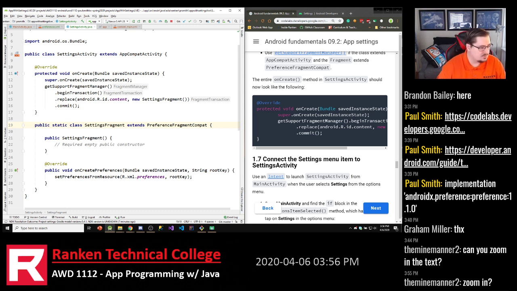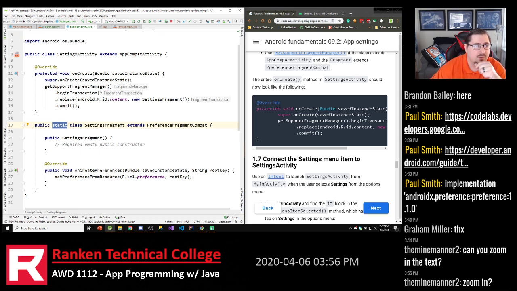It doesn't get any special rules or special treatment because it's inside of my settings activity. It's treated as if it was a separate file. The only upside of having it here is that I'm just not spreading this logic over maybe 3 or 4 or 5 different files. So it's more contained, even though I'm not necessarily using that benefit of having them be separate or nested classes. So I need to make sure that that static keyword is there, just from a garbage collection standpoint.